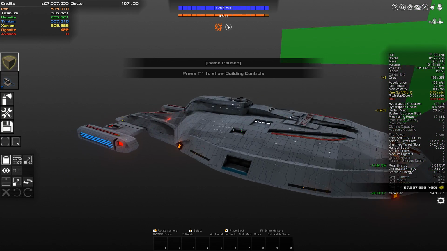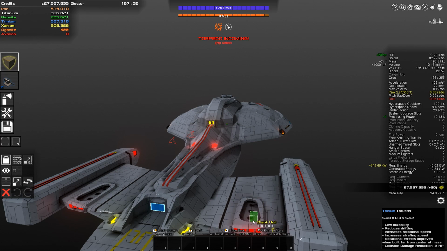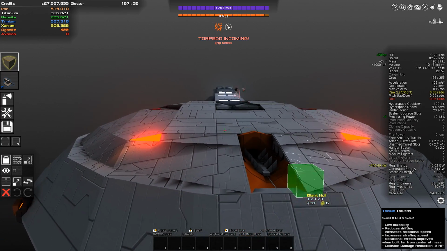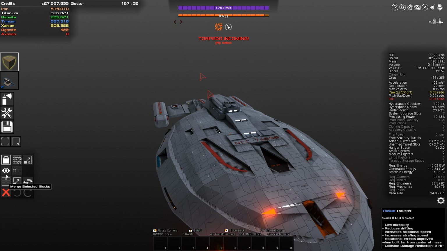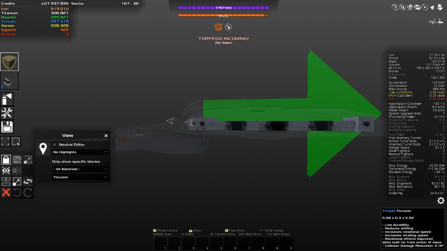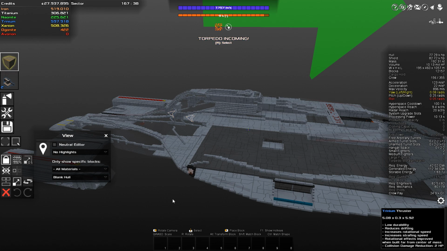Is there anything I can do about that? She does have a couple of thruster ports here. But my, this is not a very good ship. I didn't really use her before this mission. How many thruster blocks are there? Oh. Well, that's creative. Directional thrusters? You've never even heard of directional thrusters. Yeah. No wonder.